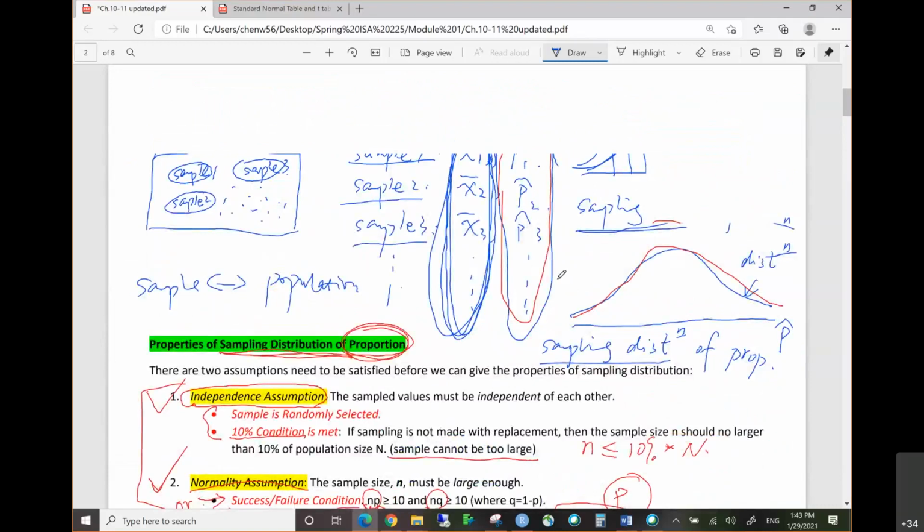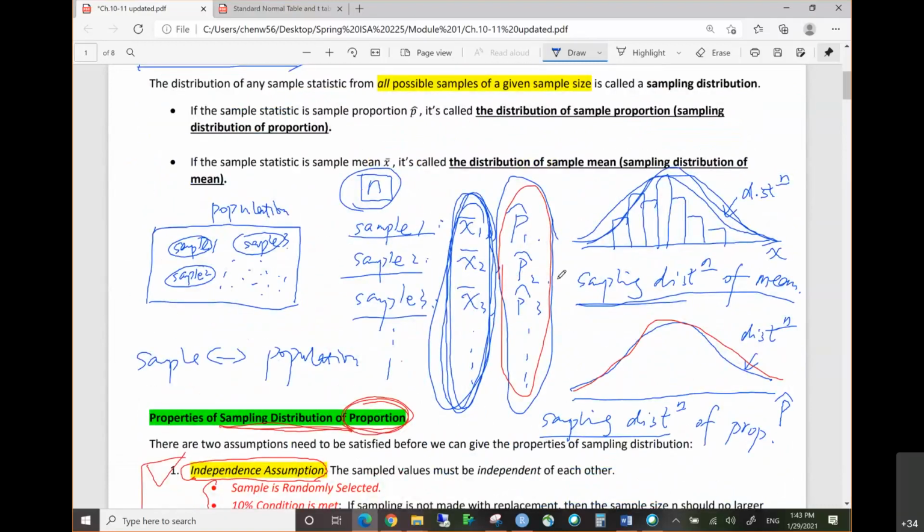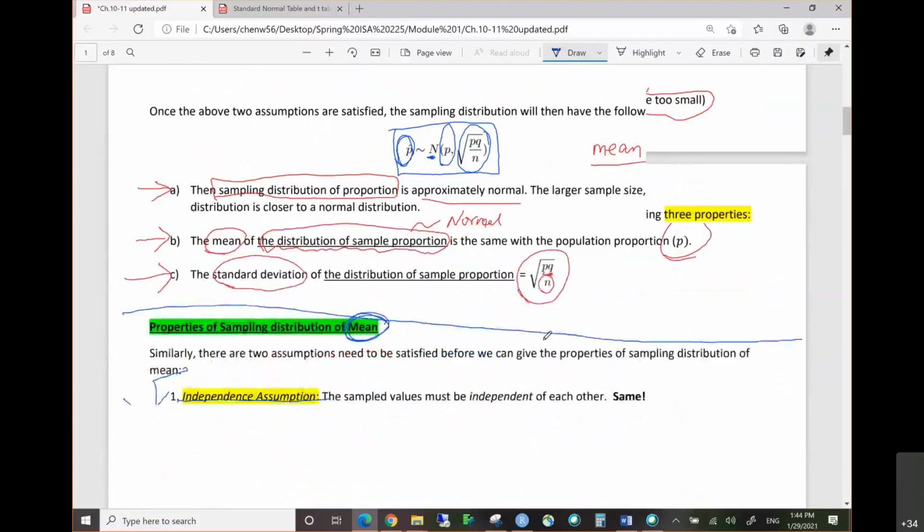Let's come back to this. All right. So remember how we collected these samples? We fixed the sample size. When we select sample 1, we have the sample size n, and then we choose other samples with the same sample size. So we do not have multiple sample sizes. We only have one sample size. They all have the same sample size n. Okay, so it's not the number of samples, it's that n. Thank you. Yes. Good question.